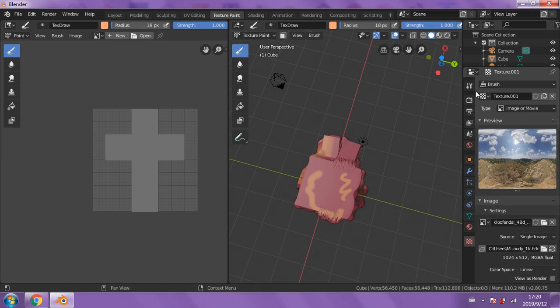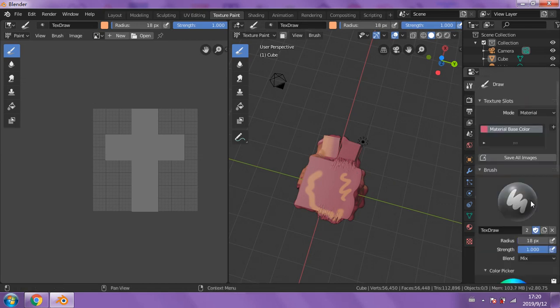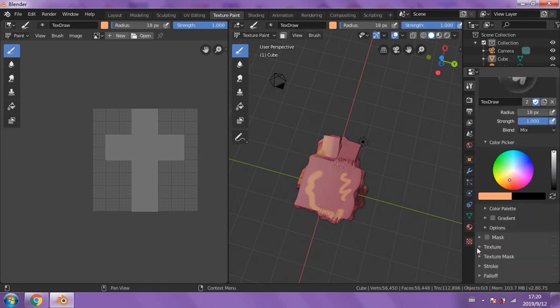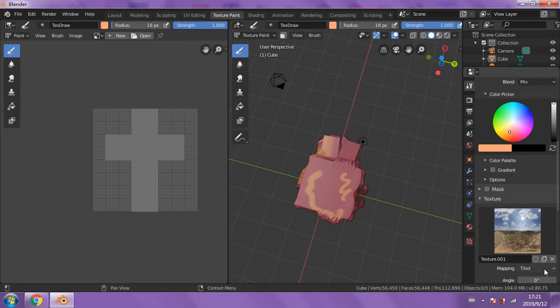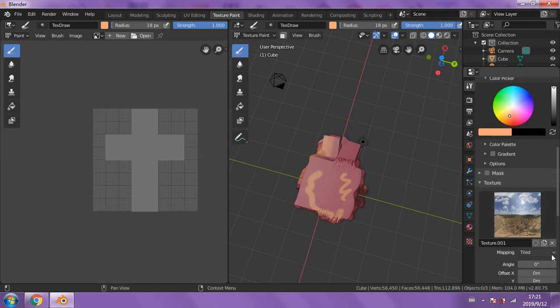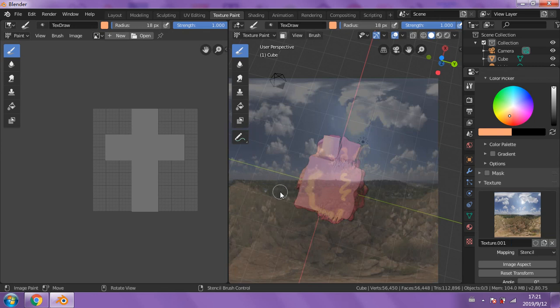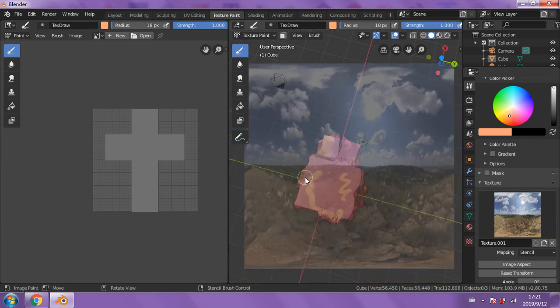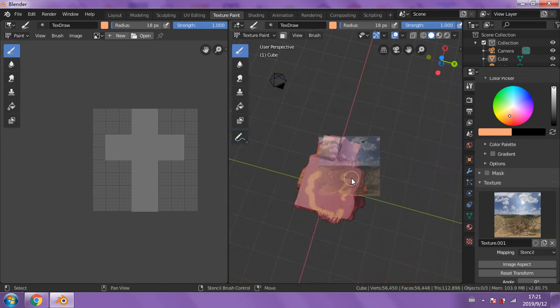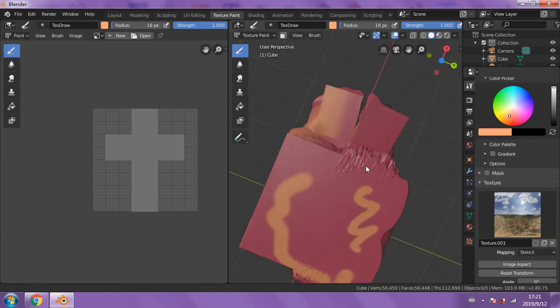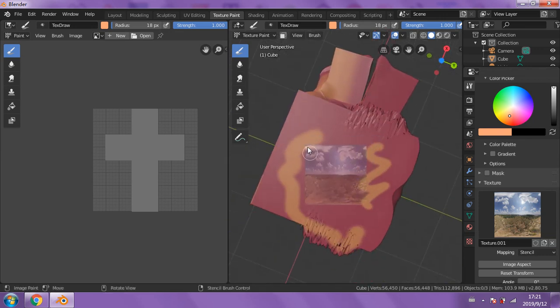Now I'm going to go up to the top where it says the spanner thing here. I'm going to go down to where it says texture as well. Then from where it says tiled, I'm going to choose stencil again. I'll move that into place the same way as we did the sculpting one, same controls totally, zooming in and so on. Putting it there, I'm going to paint over this now. I'll put the radius of the brush up a bit more and just paint on there.